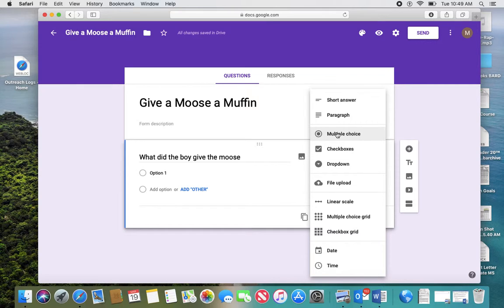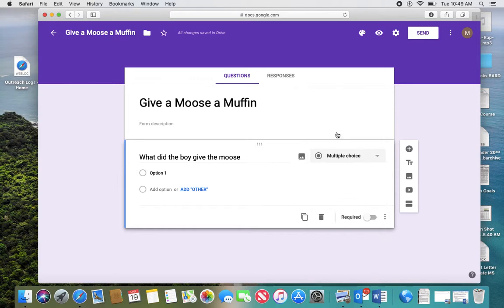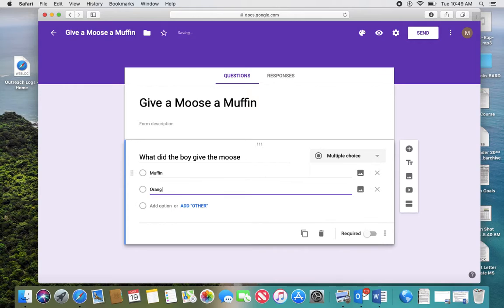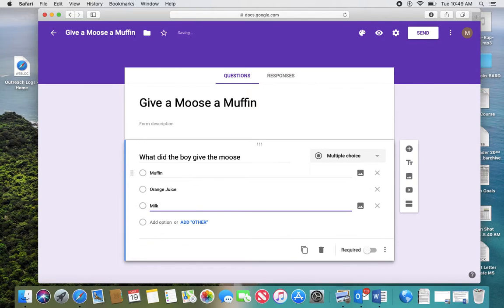For Colton and Brooklyn, probably the best thing to do is just multiple choice. So, their option 1, we can write a muffin. Option 2, we could add orange juice. So you can make some choices there. Milk is the third choice.